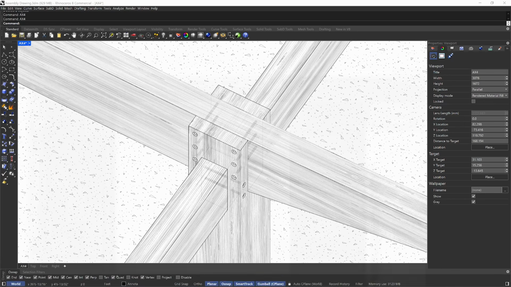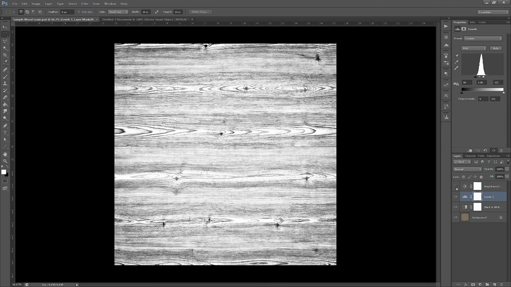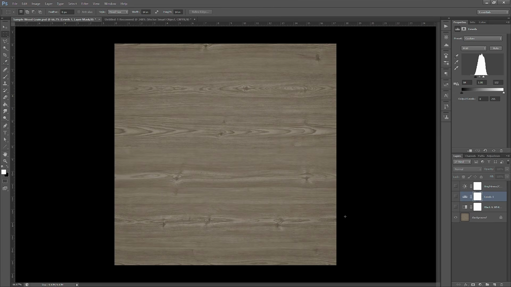So for example, in Photoshop, right, I have this swatch here. Okay, this is just a seamless wood hatch. And your wood hatches actually do not have to be seamless for this display style because we're going to stretch the wood grain as much as possible. So it actually doesn't have to be seamless. It's safer for it to be seamless, but it doesn't have to be for your wood grain, to be honest, or actually for any of the hatches for this display style.